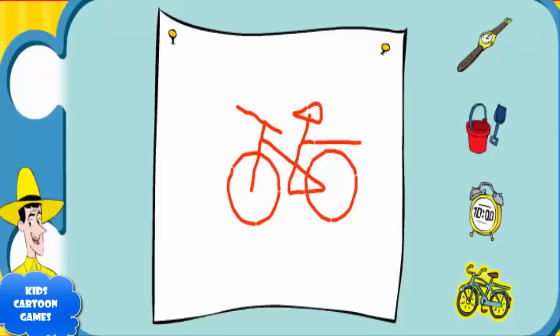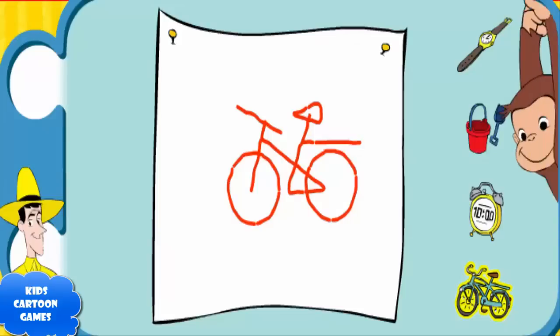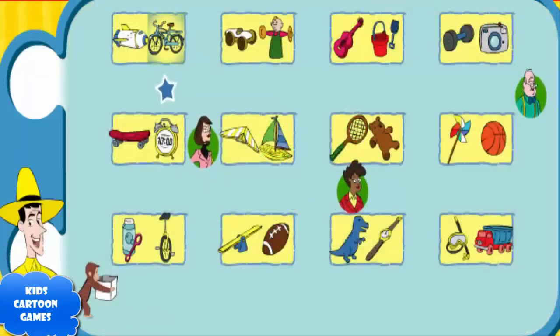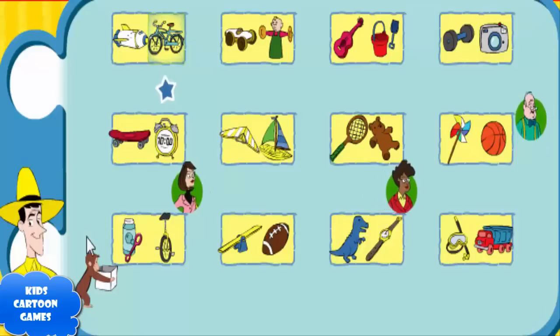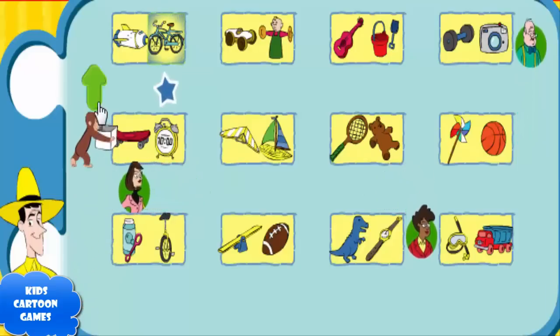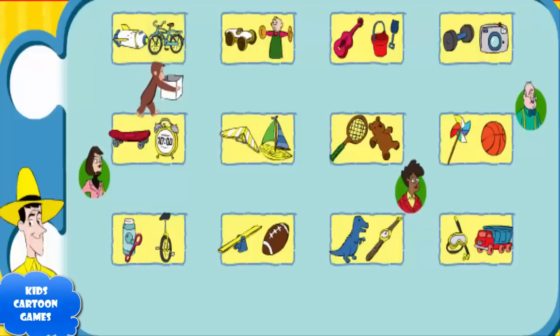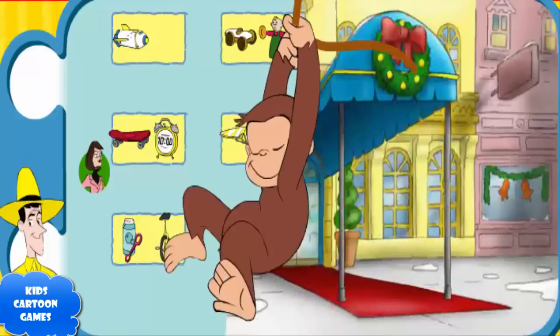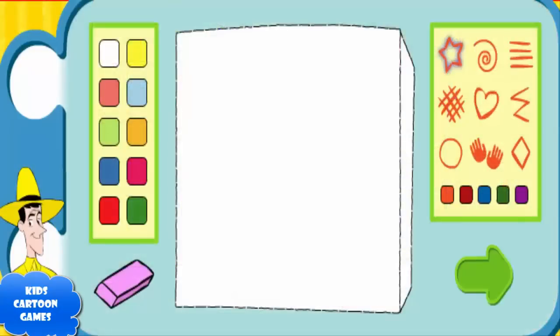That's it. George wants to get a bicycle. Let's go to the store, George. Help George get the present he wants. Great! You got it! Okay, George, pay for the present, then we'll go home to wrap it. George put the present in a box, so now it's time to wrap it.